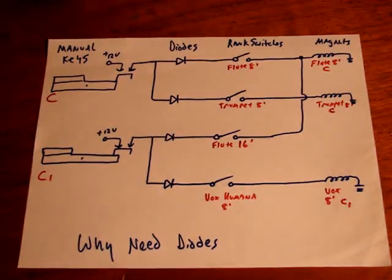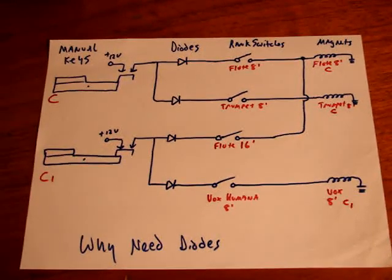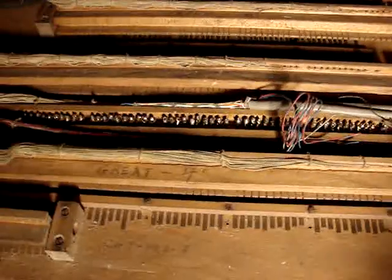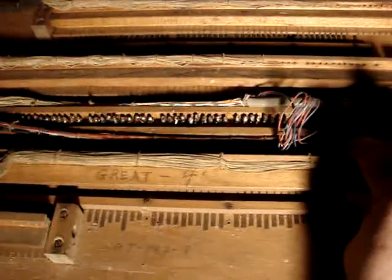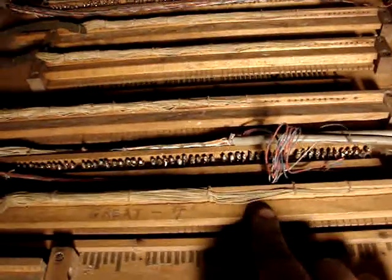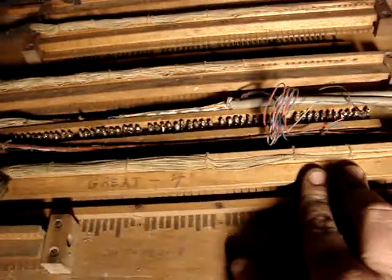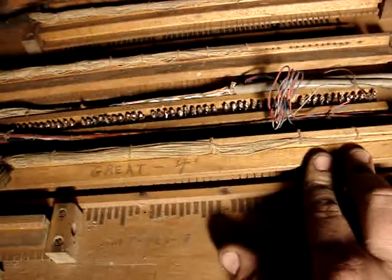So that's basic wiring — very simplified, just to give you an idea of the complexity. This is the old style switching unit. I'm not going to use this; I'm going to use an electronic system, but I wanted to show you how this works. There's basically an air diaphragm that pulls these in. The keys would be connected to these pieces of brass here, which are common to all these switches. In each one of these switches — this happens to be a coupler labeled great 4 — a set of pipes would be connected to these wires, and when you flipped the stop tab it would pull this in and connect that particular rank of pipes to the keys of the keyboard.